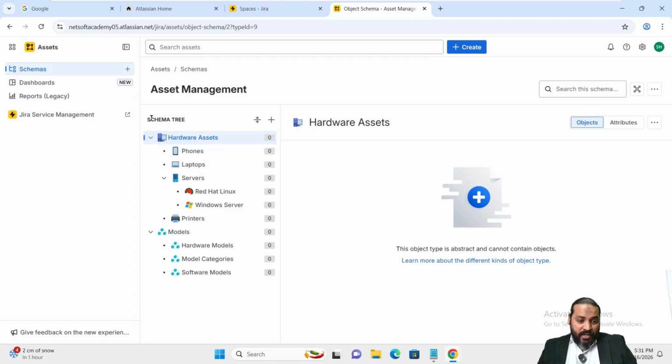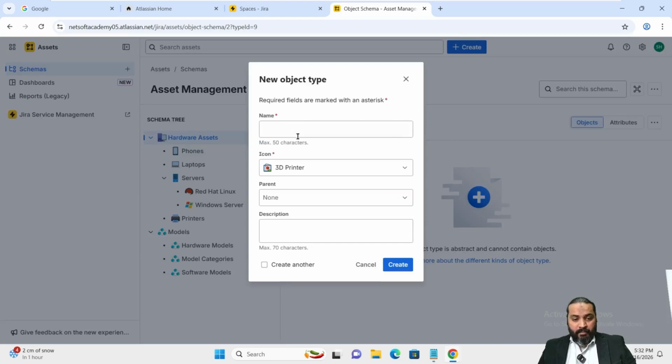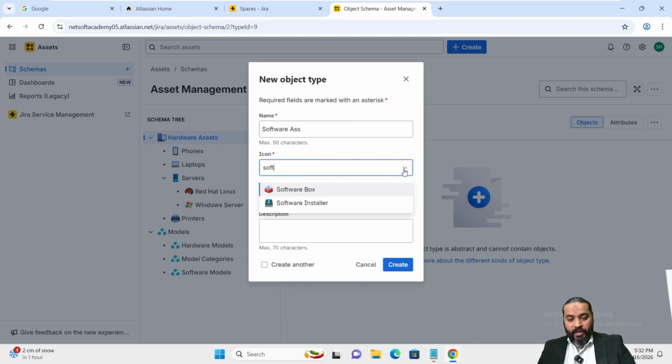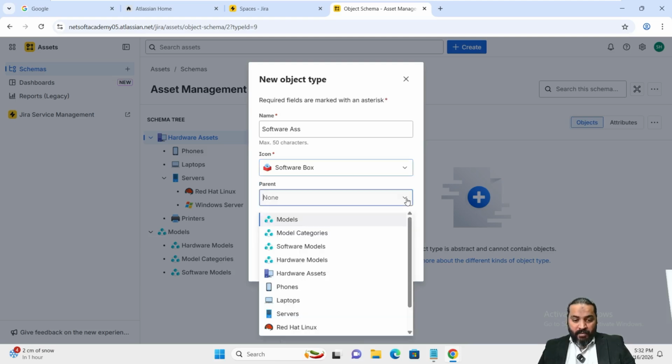Next to schema tree, click on the plus icon and give the name as Software Assets. Name, icon, click on the drop box and type here software. And then parent we will take hardware assets.